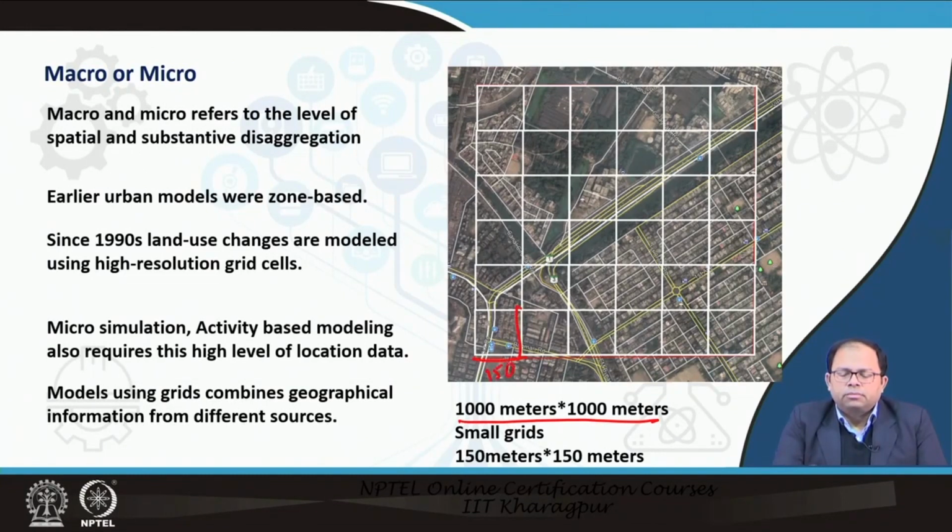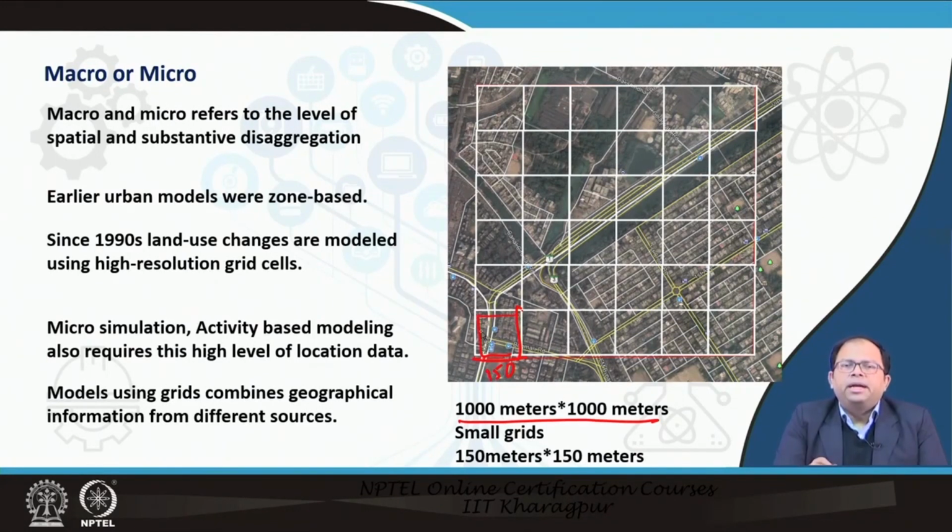So this is a small grid, and for each of these grids, if I know how many housing units are there, then once a person chooses this particular grid to move into, we can allocate him randomly to one of those housing units which is appropriate for his income group, income bracket and so on. Or the characteristics of this particular unit influence his choice for moving into this unit.